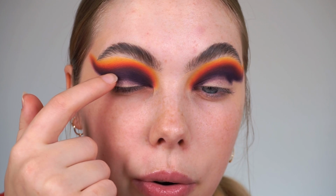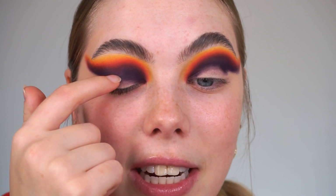The reason that I like to go so high up with my eyeshadow to create my cut crease is because I like to make the use of my brow bone. My eyelid alone only goes to like here. It's actually really small, but I like to use the room that I have with my brow bone, and that's where I'm going to take my cut crease.